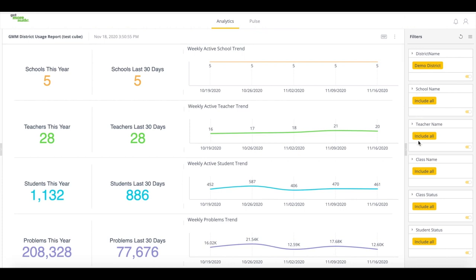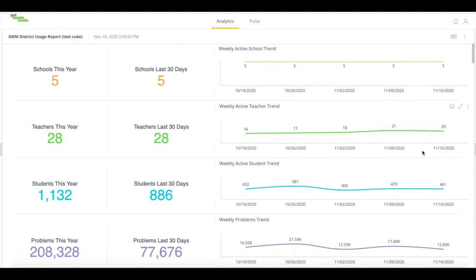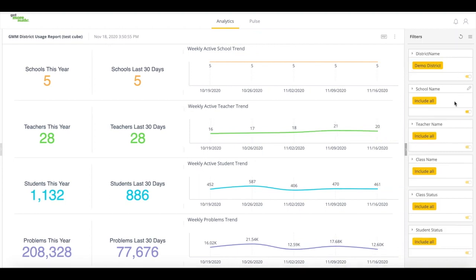Here we have various filters that you can use to drill down to specific information you are looking for. If you are unable to see those filters, you may need to expand that window by clicking on the gray arrow. You can filter down by school, teacher, and class name, but I want to call your attention to the last two filters. We are trying to report overall information to you throughout the entire school year.